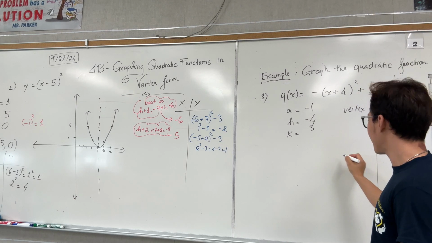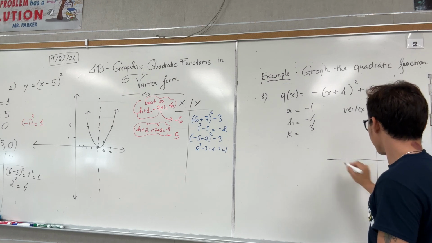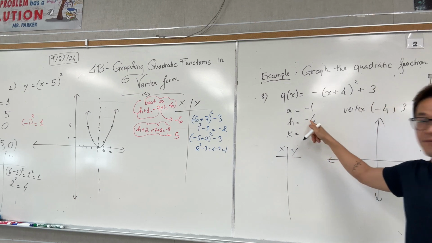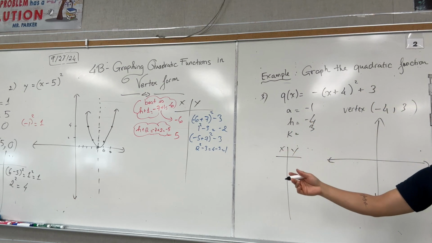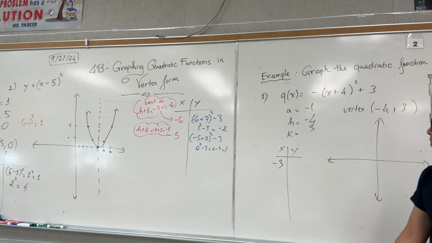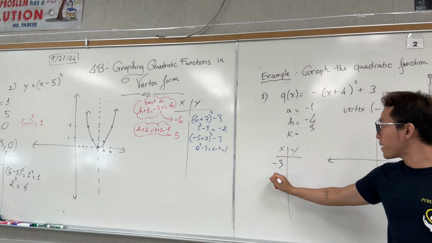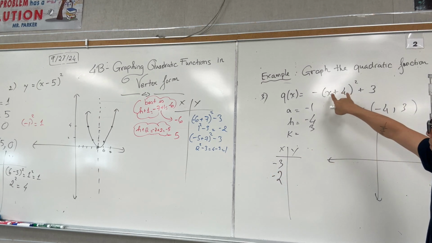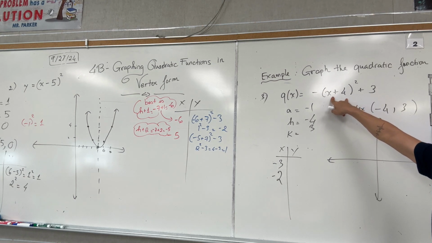What point are you going to choose, Nico? Right, because negative 4 plus 1, 1 more, is negative 3. So I saw a couple of you choosing negative 5. That's still good. Negative 5 plus 4, you still get negative 1 squared. It's still 1. Okay? So negative 3 or negative 5 is the same. And what is another point? Negative 2. Because that's going to make the inside of the parentheses 2.